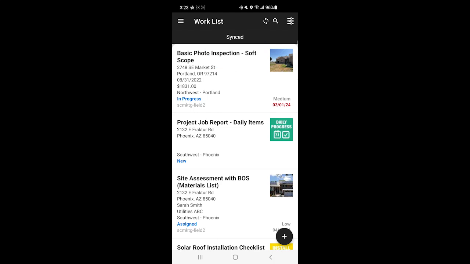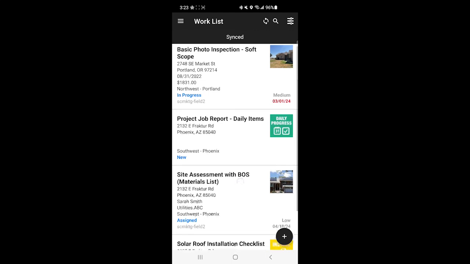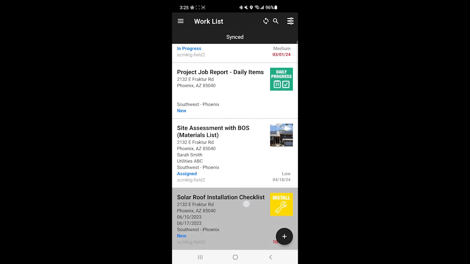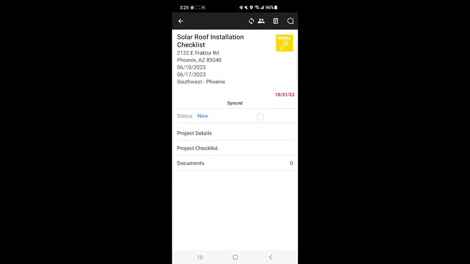By default, you will be syncing data and photos when you are on the project list view in the SiteCapture Android mobile app. When you are in a project view, this view here, you will also see the sync icon in the top right, as well as the sync status here.